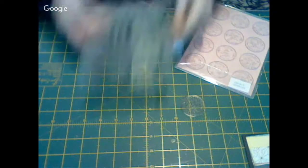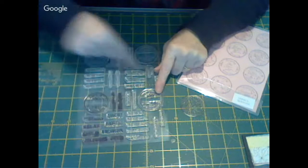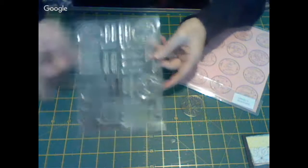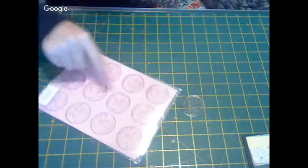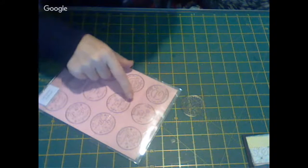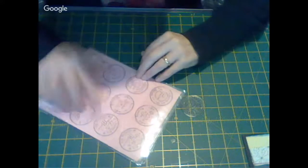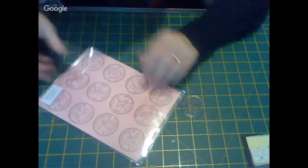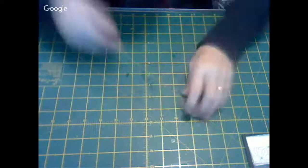In this other set, of course, they've got the masters, and then you can just interchange all of these other words in there as well. So it's a really versatile stamp set. I like them. And then this one is very cute. Believe in fairies, dreaming everything wonderful for you. Magical birthday, sunshine and smiles, world of magic, your wonderful dreams, days of summer. I mean, it's just lovely. I like their stamp sets. I really do.